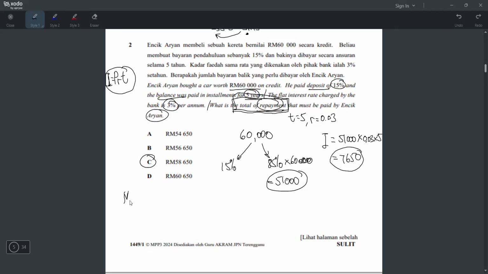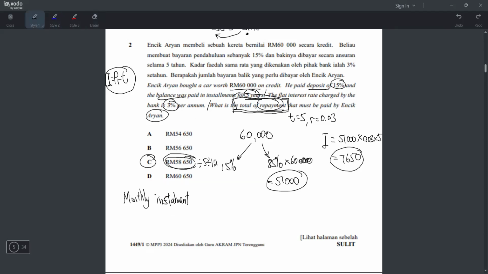What if I said find monthly installment? Because most of the time, if the soalan wants to make it a bit susah, they will ask you to find monthly installment. So can you tell me how you will do that if they ask for monthly installment? Then you just take your total repayment, which is 58650. You divide 12 and then divide 5. Why divide 12? Because this is the total amount you have to pay over 5 years. But you're asking monthly, so you divide 12 to get for 1 year first. And then after that, eh, sorry, it should be divide 5 first, right? Divide 5, divide 12. Okay, but it's the same lah. If you divide 12, divide 5, it's the same thing.